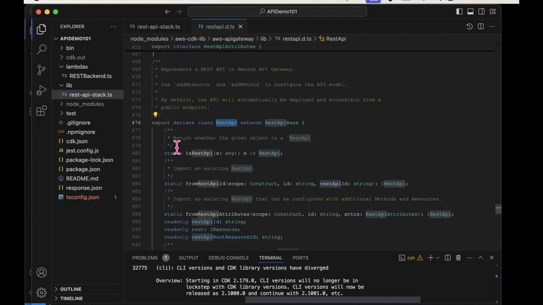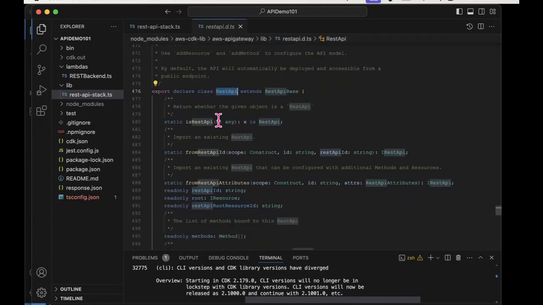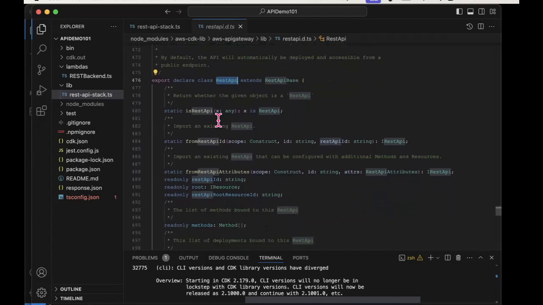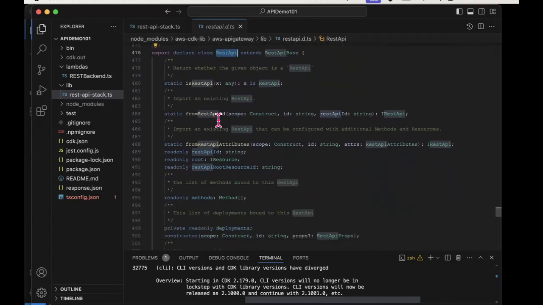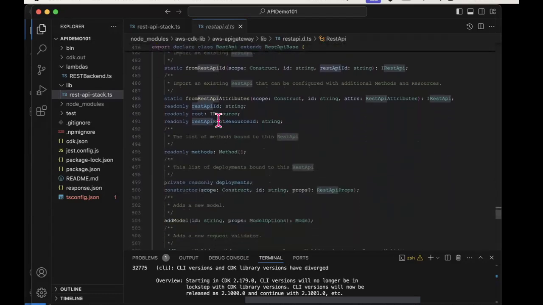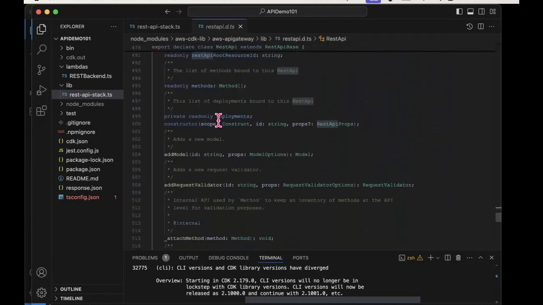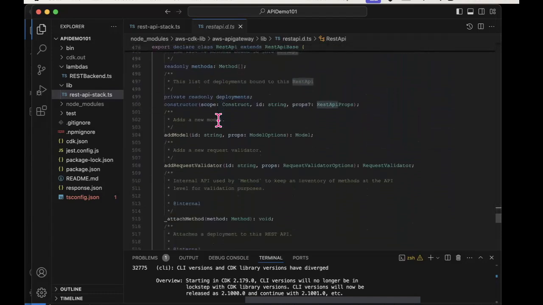And if I drill down a little bit further, if I look at the constructor for it, let's see where the constructor is. There's the constructor there. And I'm particularly interested in the third argument, the properties argument.